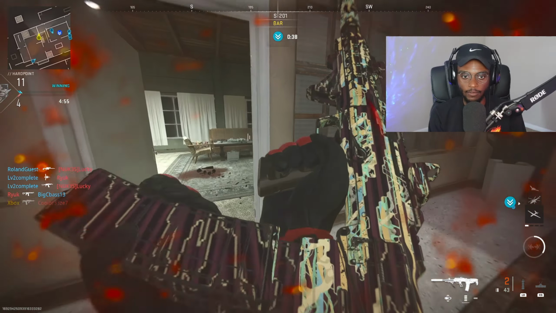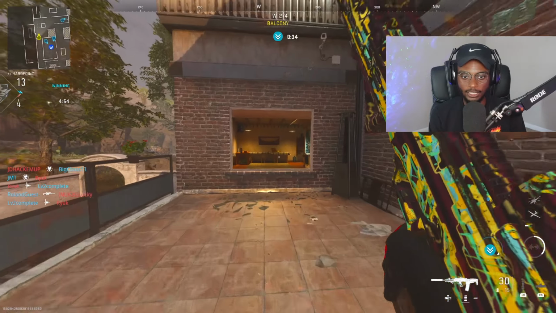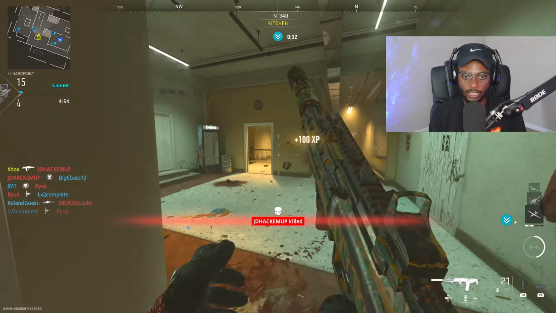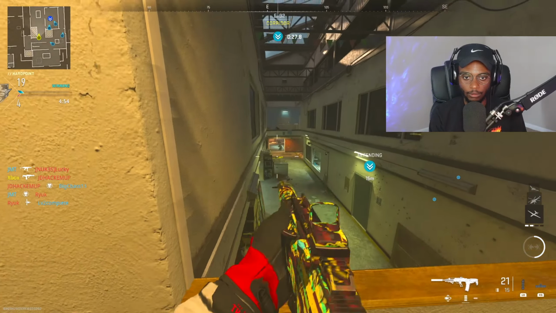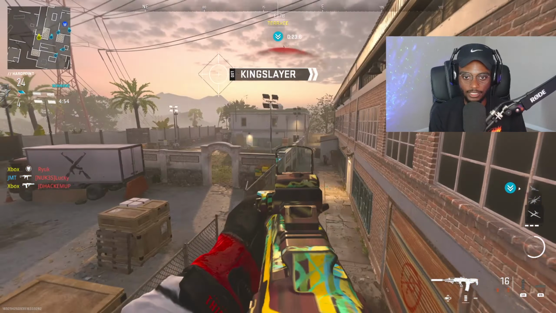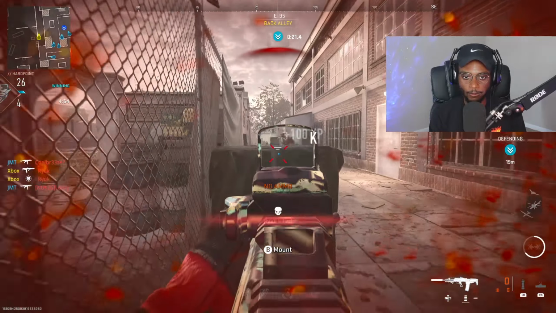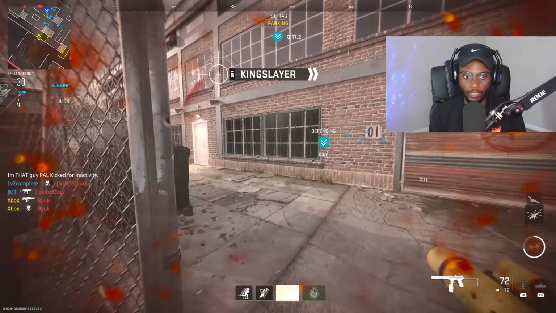Hold on. That riot shield's messing up the hitbox. I hate riot shielders. And even if that shit's on their back, it still throws things off. Enemy down. I'm reloading. Let's go, baby. This literally is like the TAR. That was too close. Okay, okay, we can push up.